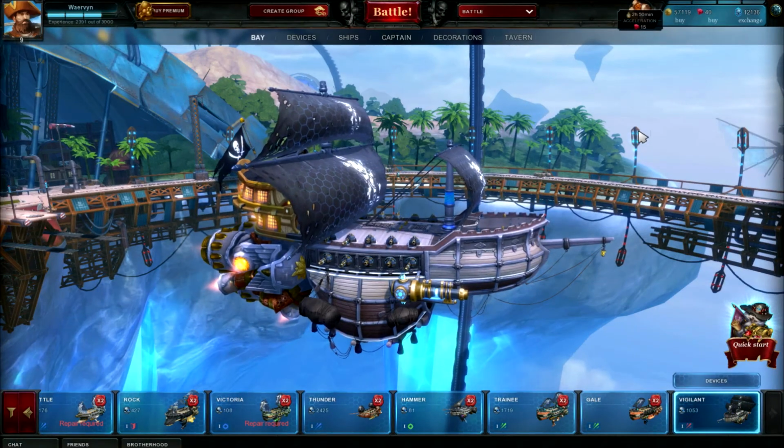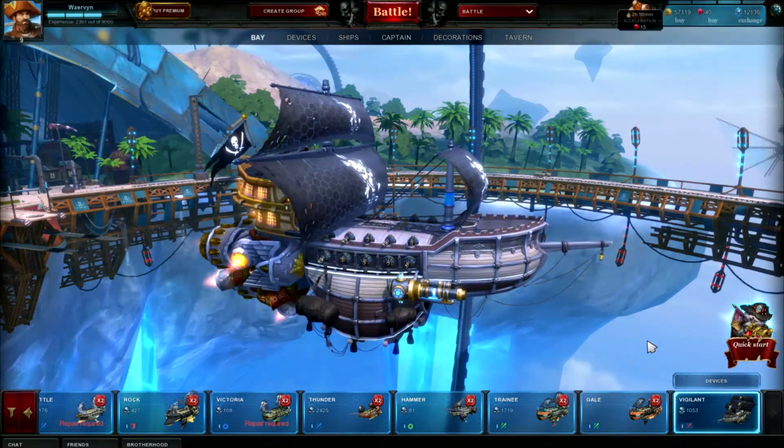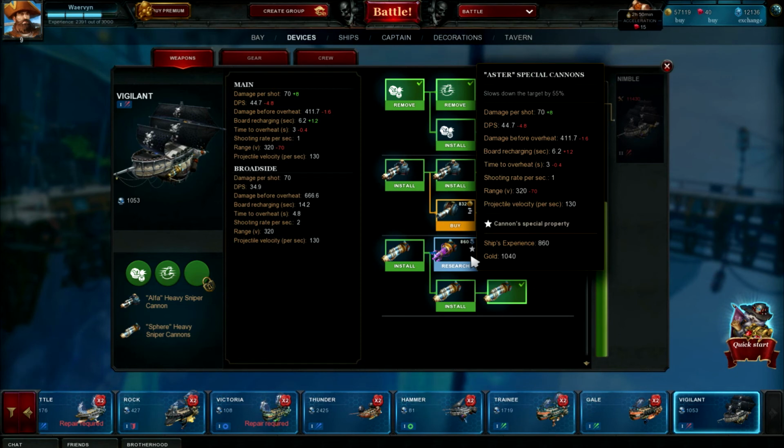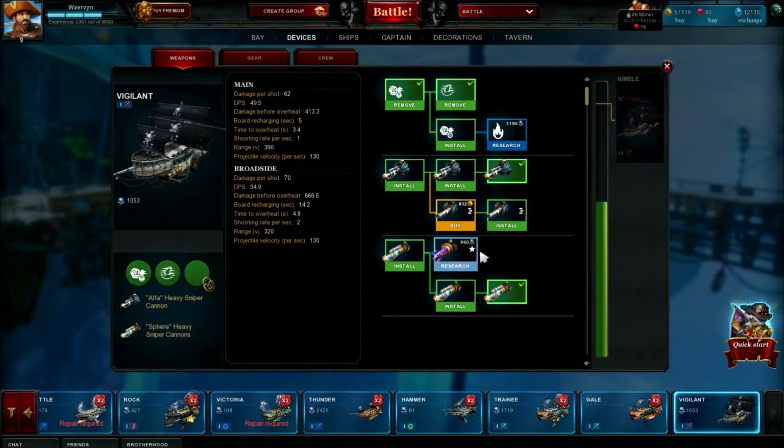Of course, there are many things that you want to take into account before choosing a weapon. For example, this weapon here, the Astra Special Cannon, slows down the target by 55%, but it's a bit less good. It has less range and a little bit less DPS. However, if you play with some friends on voice chat and you can coordinate your attacks where you slow down someone and someone jumps in with a thunder and throws some torpedoes at them, this gun might actually be better, even though it does less DPS.